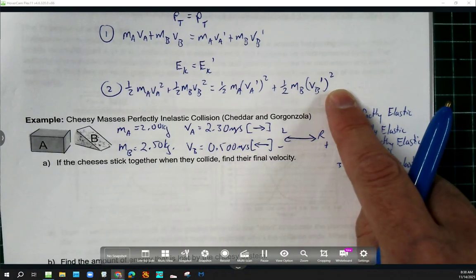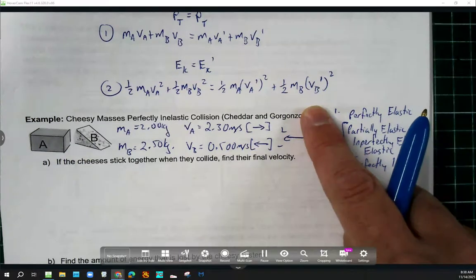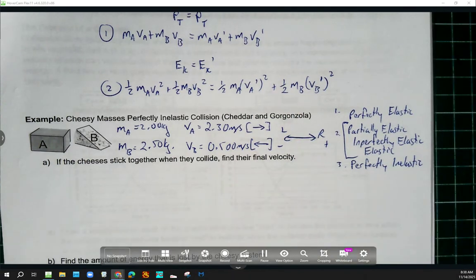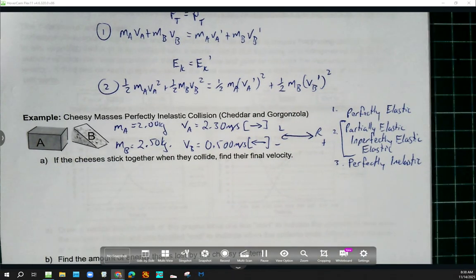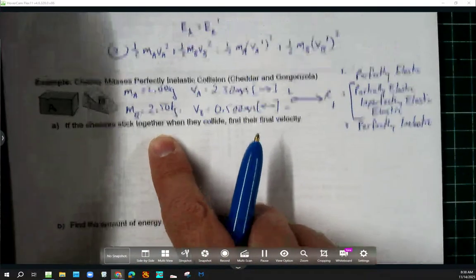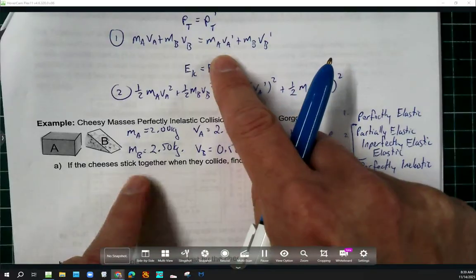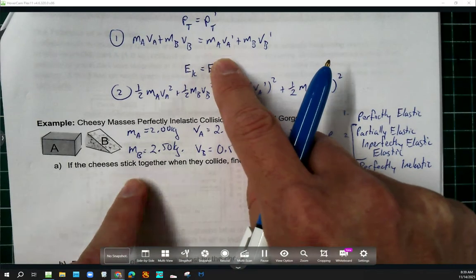So the equation 2 that we just wrote up here is not necessarily a helpful equation for us right now, because this kind of indicates that they're traveling off separately as independent bodies, right? So we may have to try something different with this. Notice part B has us come at it with energy, but for part A, since momentum is always conserved, maybe we could make use of equation 1. So that's what I want to explore here.